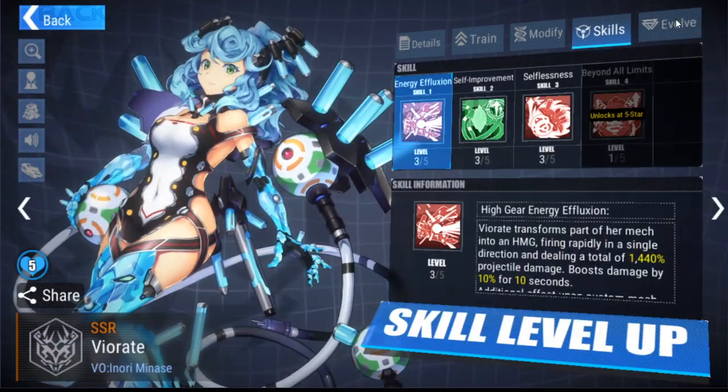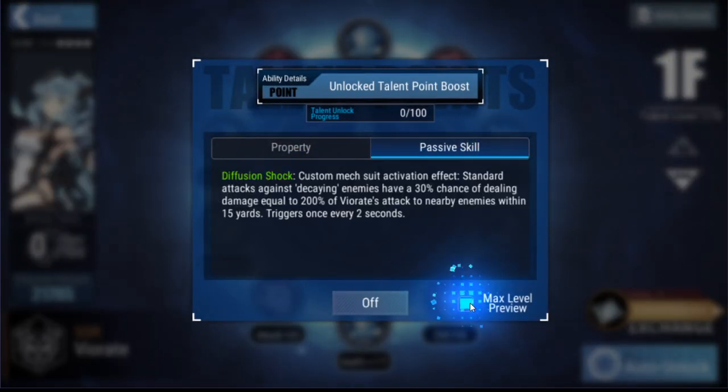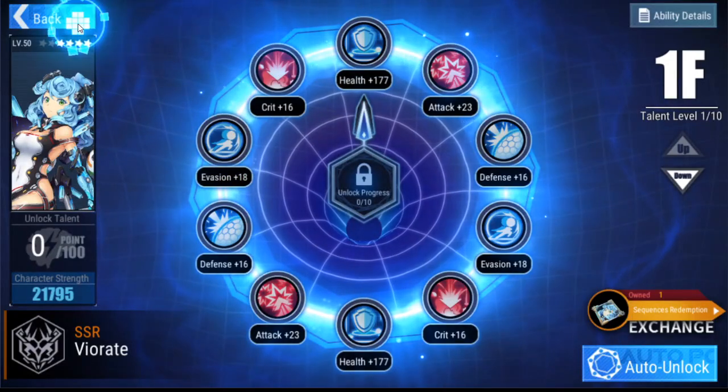And Violet as well has a pretty nice talent ability. And these are some of the things that you'll be looking at when you consider what unit to invest into. Violet's a pretty nice one because her effect is pretty good. So when you have her mech, which you'll be able to farm, mercenary level 50, standard attacks against decaying enemies, which is in her passive, has a 30% chance of dealing damage equal to 200% of her attack to nearby enemies within 15 yards radius, and it triggers once every 2 seconds.